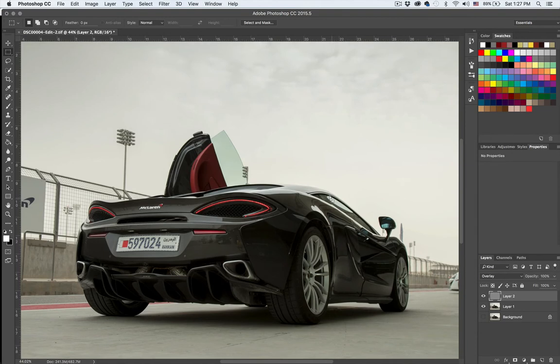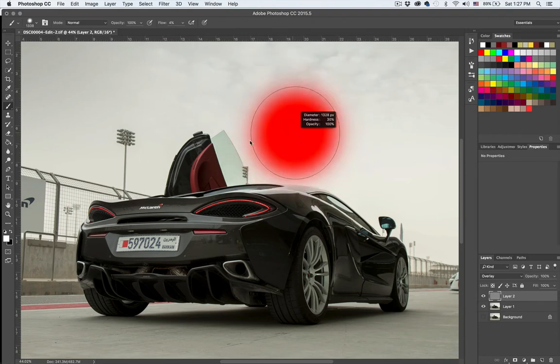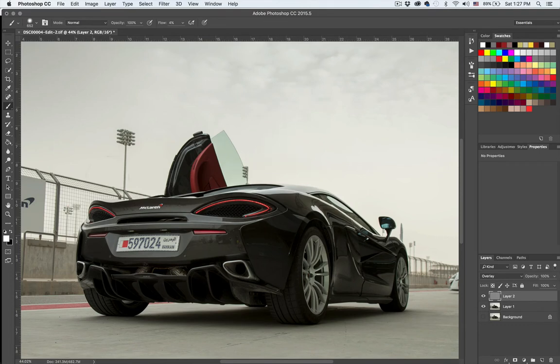Alright, so now that we've filled the layer with 50% gray, I'm going to select the brush and I'm going to drop it really low. So about 4%. Now you need to understand the basics. Now if I brush with a wide brush, or let's just increase that just to show you what's going to happen. You see, you really dodged out the hell out of the photo. And if you basically switch the palettes to a black, it's going to burn. All right, easy, right?